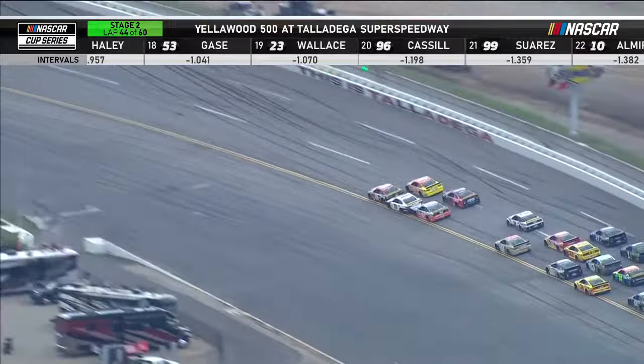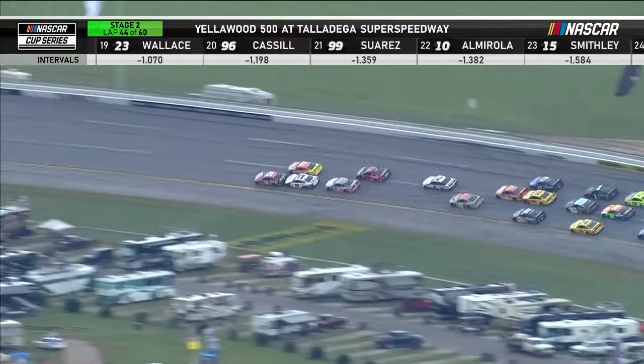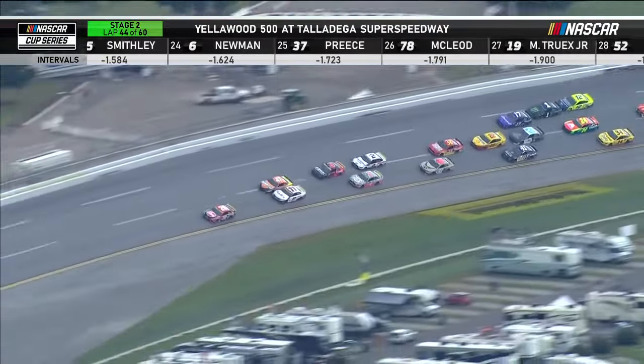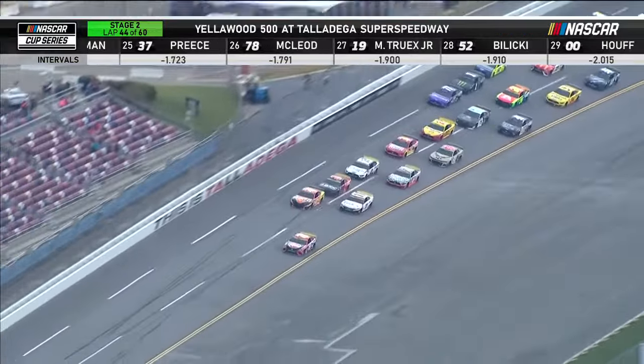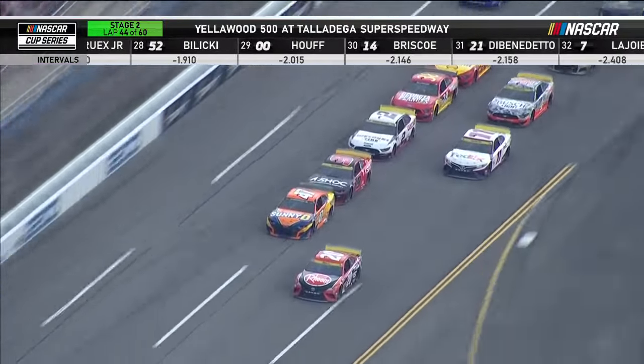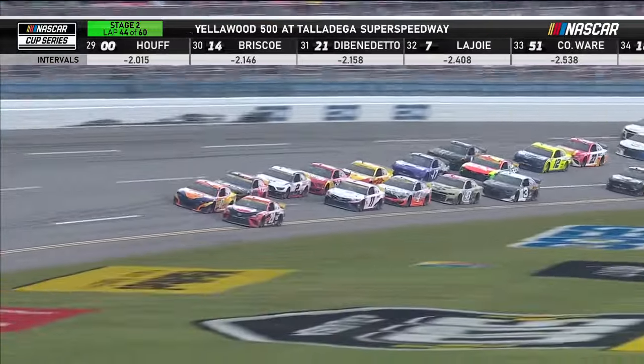So watch this 11 car. He's trying to push. He's doing a great job of pushing Christopher Bell, but watch right here. The 37 puts it right on his right rear quarter panel, pulls him right off, the 47 car rather. That's just a side draft. That side draft slowed Denny Hamlin down and pulled him off of the 20. Now they got a big run on the outside.